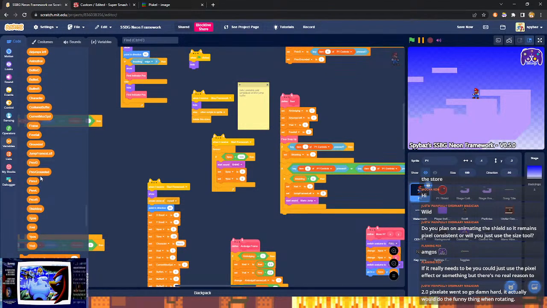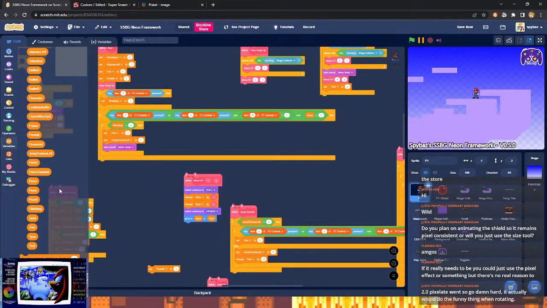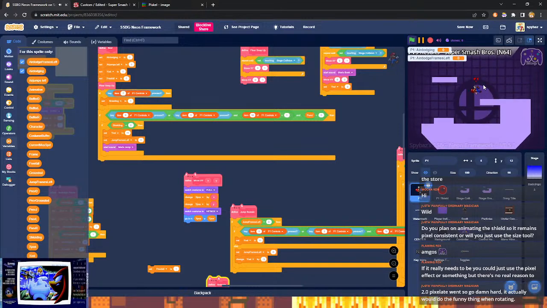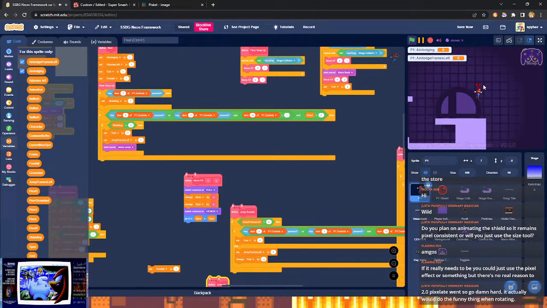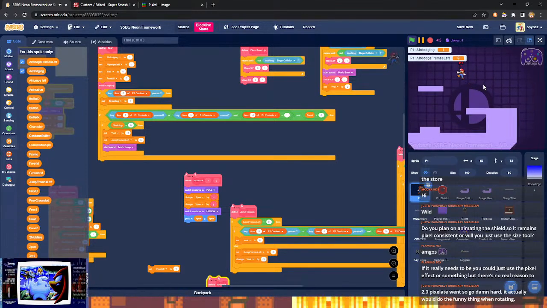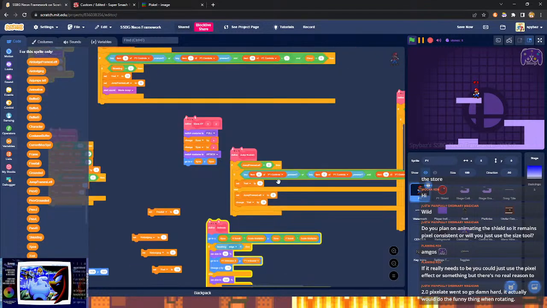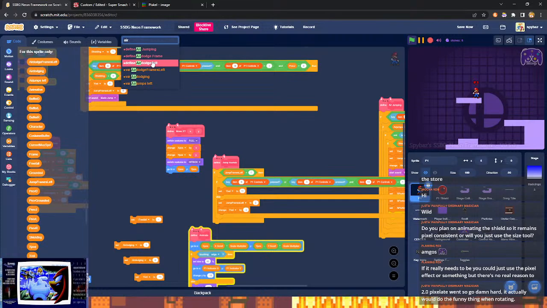Let's look at... Is there a previous... No. Air dodging, air dodge frames left. So it's never setting air dodging. So... Air dodge initialize, I guess, is what I want to find.